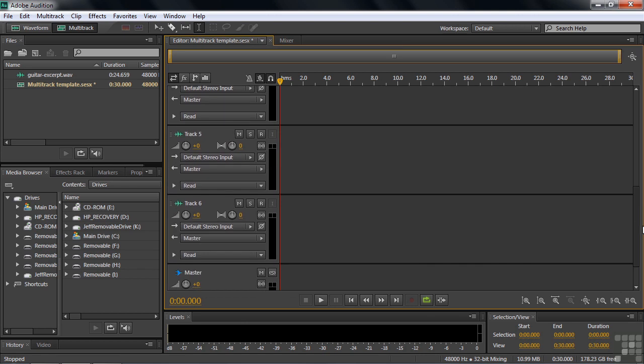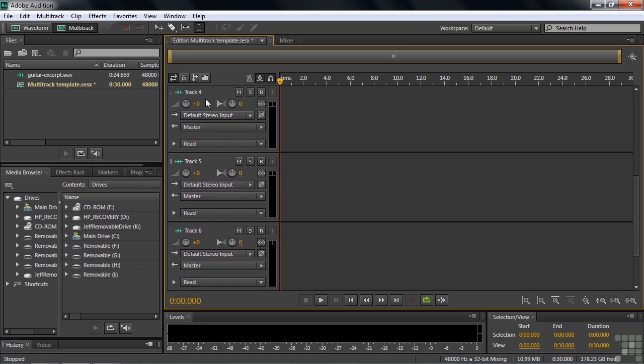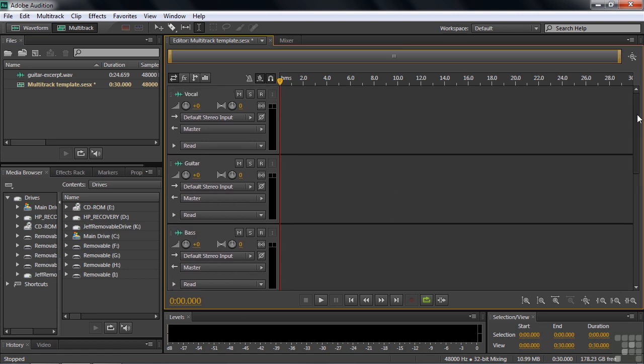I want to have 3 different drum tracks. So we'll call this one OHL. You know how some drum sets have microphones above them, typically one to the left, one to the right. They're called overhead left and right. I'll call it overhead right. I'll name this last one here snare. There you go. Now you don't have to put a snare drum there, you don't have to put overhead mics there, but I'm just setting it up as if this was the plan. So now we have 6 tracks.